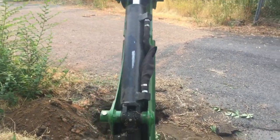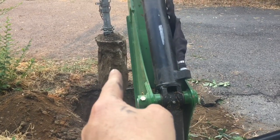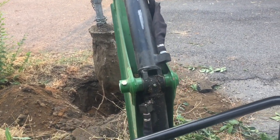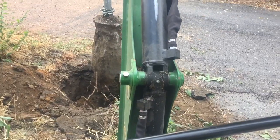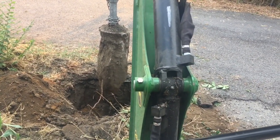Taking down a chain link fence in my backyard. That thing right there, you know, I started to use a pick and a shovel. Richard and I did, and realized that wasn't going to work, so I went and got my backhoe on, and man, that thing was really buried.